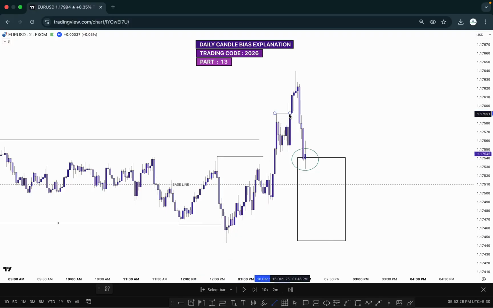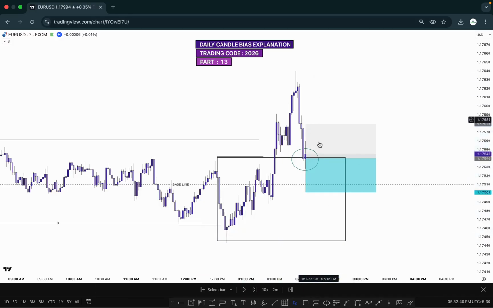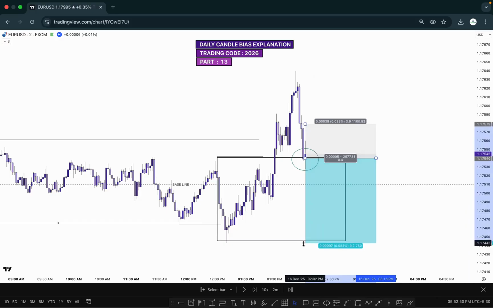This is one more high here, but this one is not a valid pullback, so we are not considering it as a previous structure. Technically, the previous low is swept here, breaks this one, and price pushes upside and mitigates the unmitigated order flow, which is here. It means if price taps on it, we can plan for the buy at this point right here. There is no lower time frame refinement here, so we can buy straight away here and put the stop loss just below it.